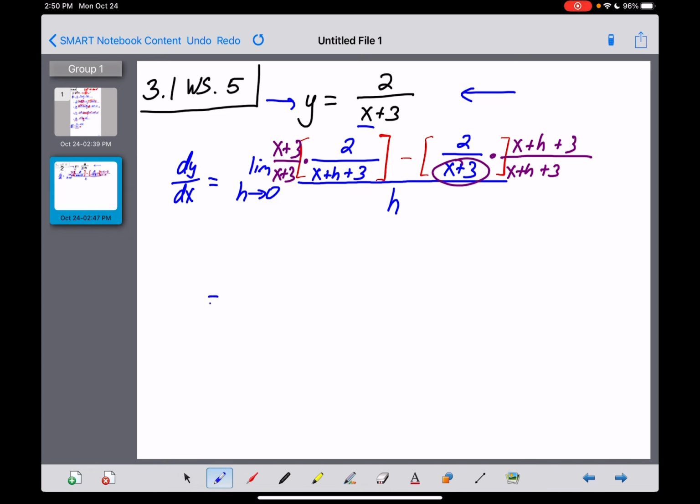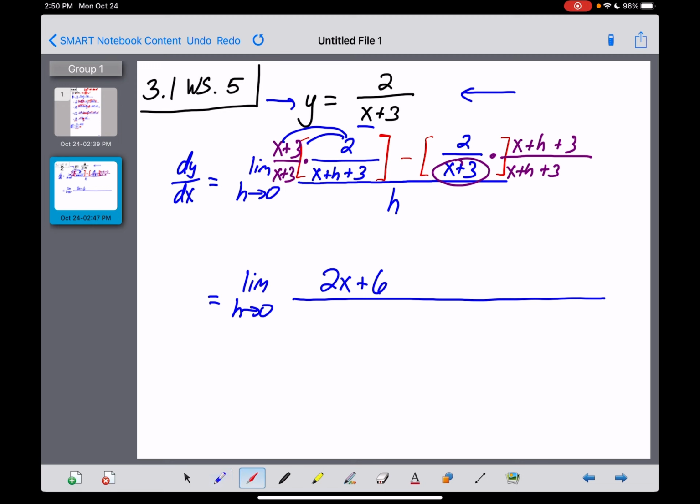Let's take a look at what we've got here. This equals now a limit as h approaches 0 of, and let's see what we got. I'm distributing the 2 backwards into that x plus 3. That's going to give us a 2x plus a 6. Now you'll notice I'm not putting a fraction within my numerator like you might have expected. You'll see how I'm going to handle that in just a second. Then what we're doing here is we're taking this 2 right here, which is actually negative 2, you guys, and distributing that into this trinomial. So that is going to be a minus 2x, a minus 2h, and then a minus 6 at the end of all that.